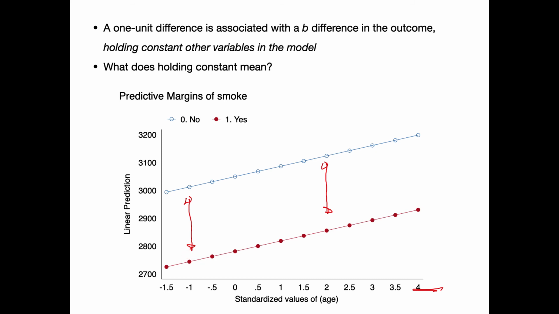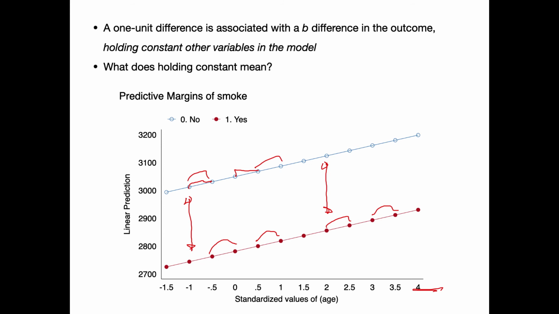You can also think of these lines as describing the relationship between age and birth weight. So how much does it increase? If you look at either of the lines, it doesn't matter which, you're looking at these increases. Any of those increases, that step up from here to here, and then from here to here, and so on, are going to be the same regardless of whether the mom smoked or not. That's what it means to hold constant.